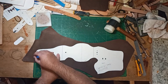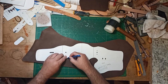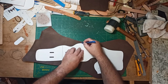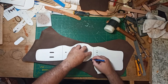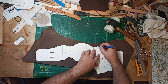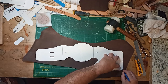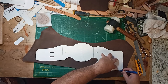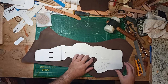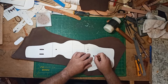Now all I do is I get it rough side up, I get it laid out right, I trace the outline. I don't need to worry about any of these holes because they don't go in the lining. They don't punch the holes in the lining. There are two purposes for this lining, really. It makes a nicer finished surface for the gun, but it also hides any hardware, so you don't have the inside of a rivet or something rubbing against the gun. You could also use suede for this.